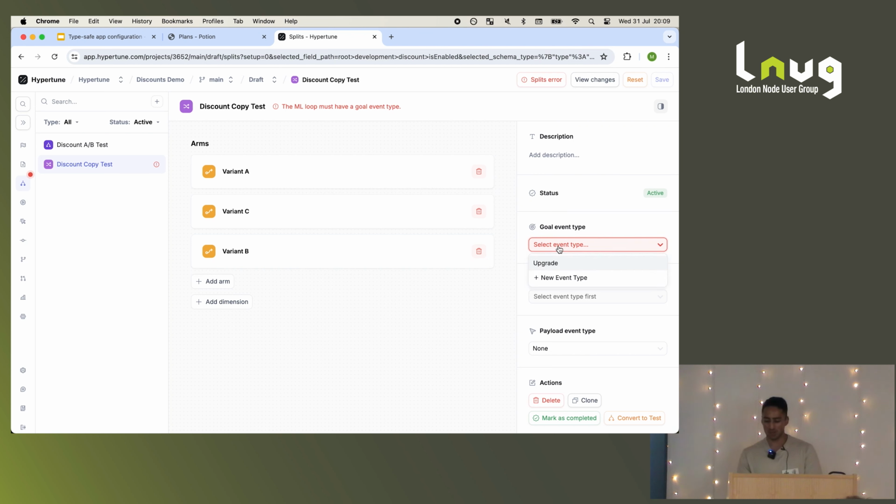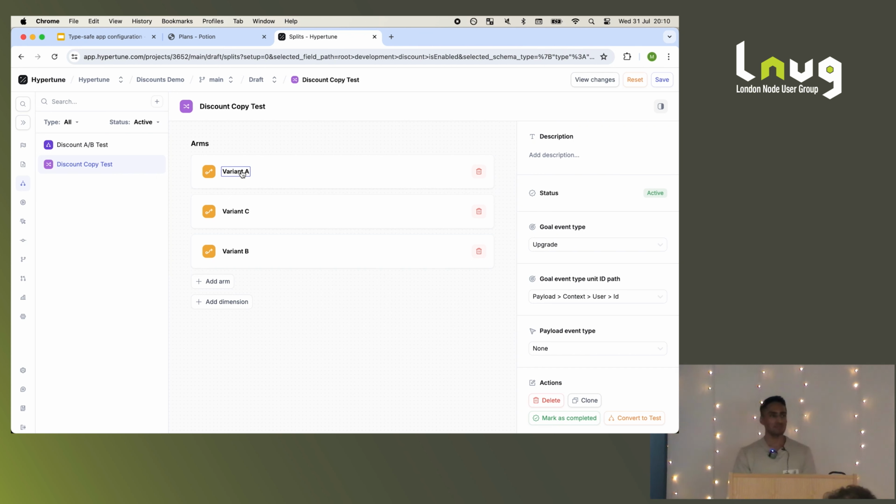So you could say, I want to optimize for upgrades. As you send those upgrade events to Hypertune, and as it sees which variants users are getting, it can learn that this variant results in more upgrades. And if you're passing in user features, it could also see that this variant is performing better for these types of users, and that variant is performing better for another type of user. So it's doing that training in the background.